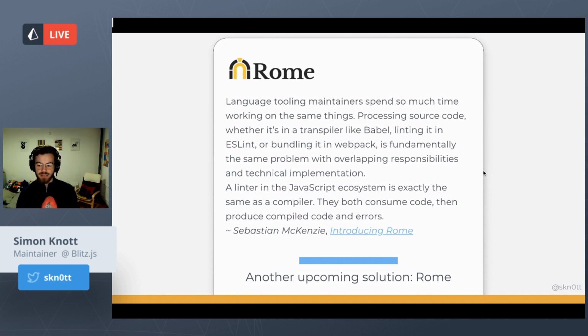And thus it wants to be more efficient and just a better experience. That's what he's currently working on. I think it's financed by Facebook, not sure. But that could also be the solution to the code generation problem. If Rome had a user pluggable code generation step, that would solve the problem. We'd only need Rome to have support for the language server protocol then, and that would be it. All right, so that's what Seb has to say.